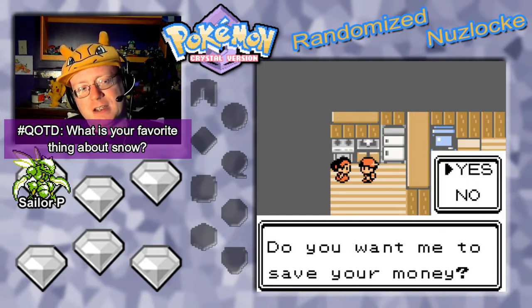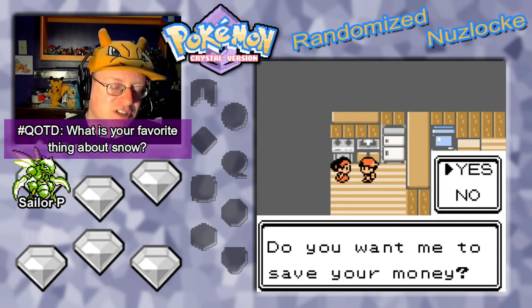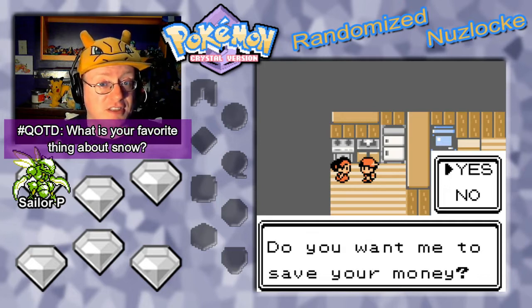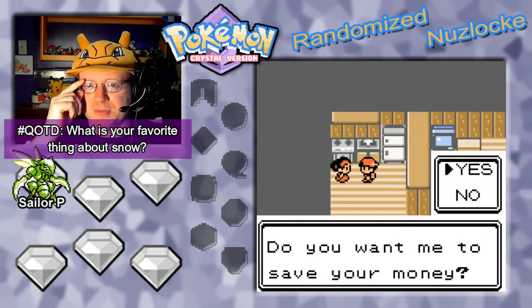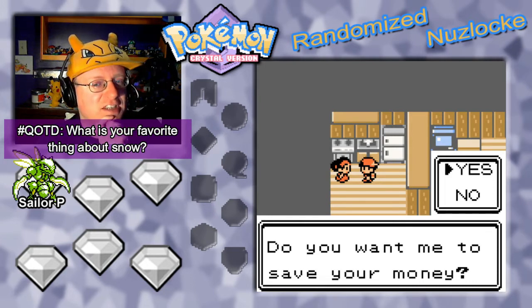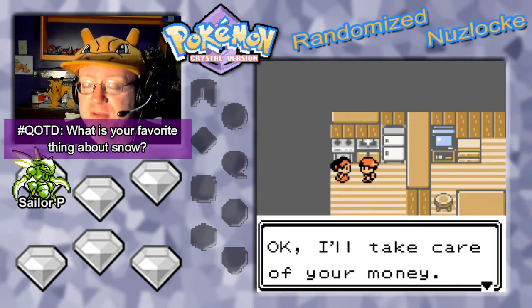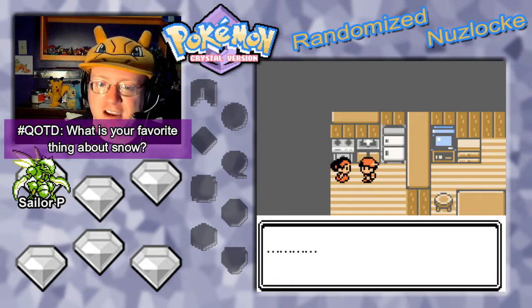So, I mean, we don't have a lot of money when she does this, but she does occasionally buy us good stuff. Like, I think sometimes she can buy evolution items. She can get, like, potions and stuff that she puts in the PC for you. I'm wondering, what if it randomizes what she gets us? I'm going to let her save money. It's going to make things harder for us on the field, but, I mean, it might come in handy later on.